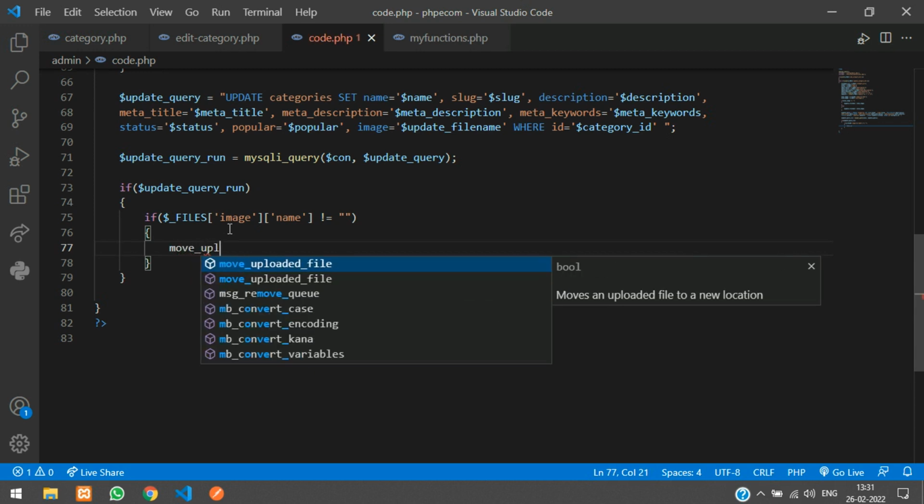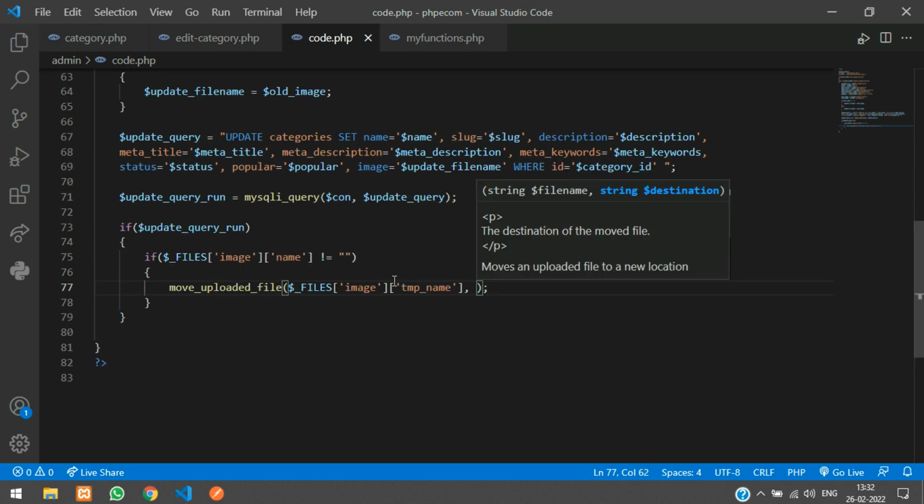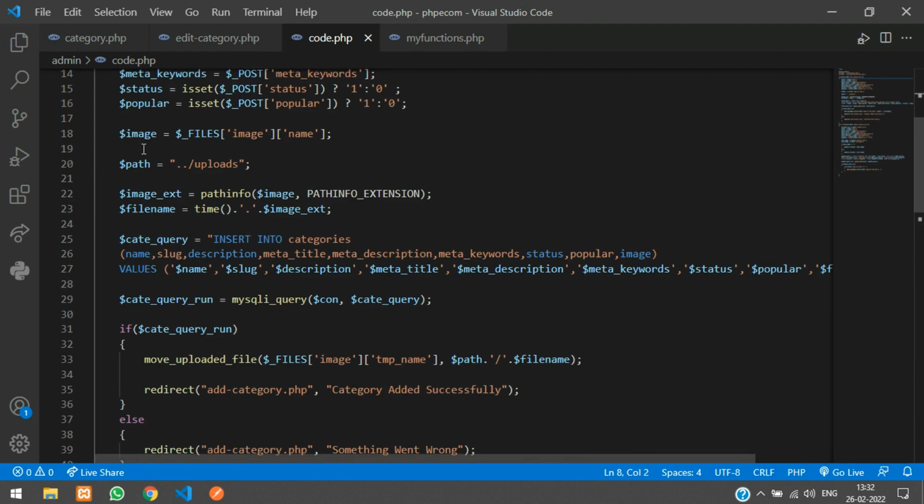And then what we are going to do is we will just move the new file into our folder. Say move_uploaded_file, and here first you have to pass the file name. I'll just copy this and change this from name to tmp_name, and then you have to give the path over here. So when we created the category, we created a variable over here called path.